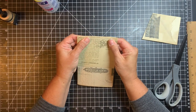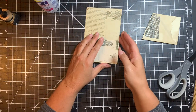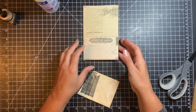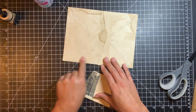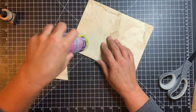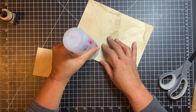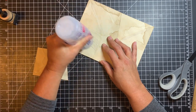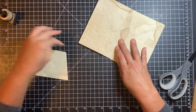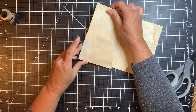And that adds a nice sturdiness to our little notebook folio thing there. Okay, and now this one, we're going to do the same thing we did on the back. We're just going to glue it here because we want the front open to be a nice tuck spot for us. So I'm going to put some glue starting at about the halfway mark. And down. And then, once again, we'll just slide that on there.